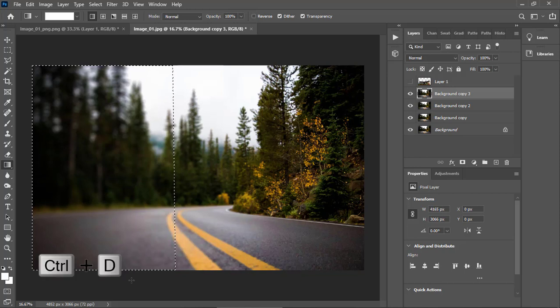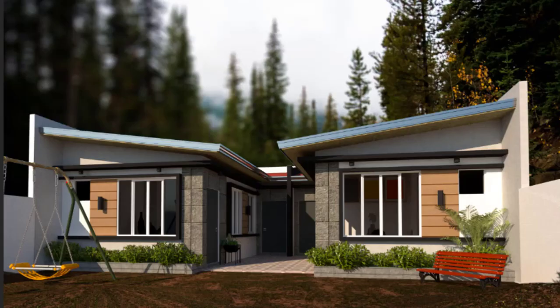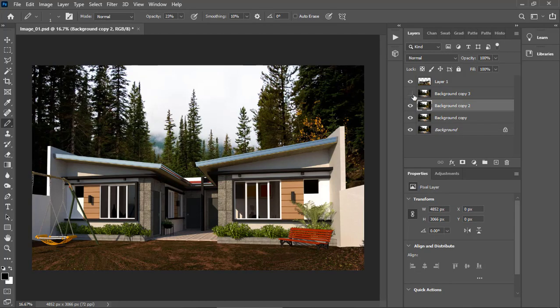Press Ctrl D to unselect. And let's unhide layer 1 or our foreground image. We'll hide this layer for a while and work on the next one to try some other results.